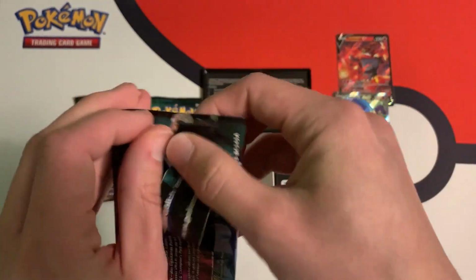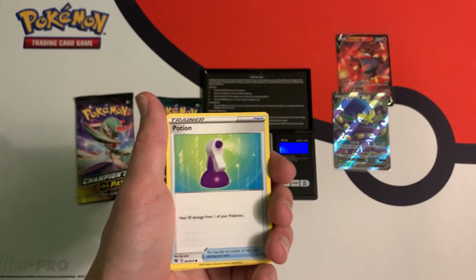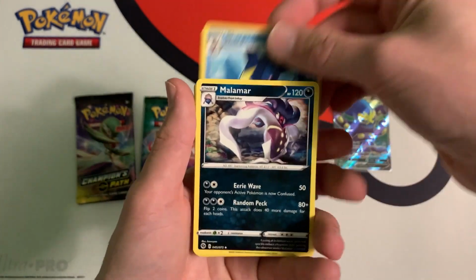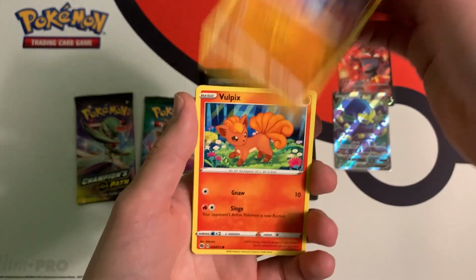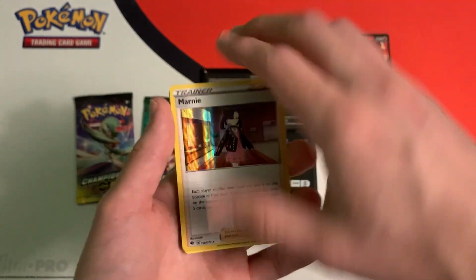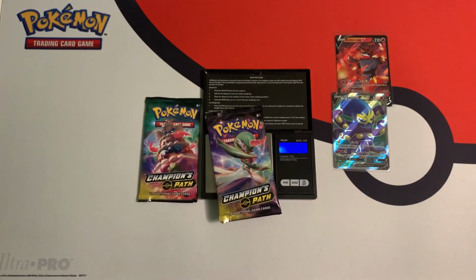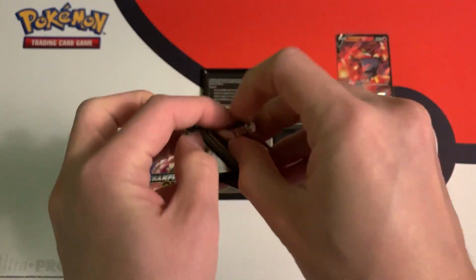Okay, so this next pack weighs in at 22.50 grams. Okay, I don't want to give away the code card, at least not here. Okay, let's do the card trick. 1, 2, 3, 4. Fighting Energy, Sharpedo, Malamar, Pierce, Potion, Carvanha, Rolycoly, Machop, Vulpix, Kakuna Reverse, and a Marnie Holo. Nothing good there. Like you can see, I got the full art in the lightest pack, so it's really hard to weigh these. You can safely buy singles online. There's no way someone's scamming you by weighing the packs beforehand. 22.56 grams, which was kind of the fear, you know, with packs being weighable or sometimes even searchable in previous sets.